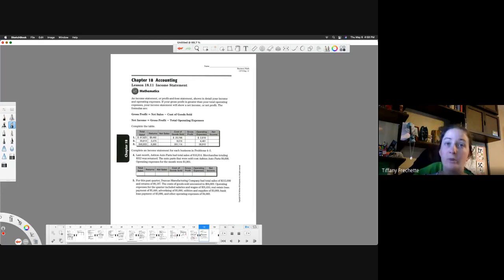So if we look at table number 1, we have total sales, returns, net sales, cost of goods sold, gross profit, operating expenses, and then net income. For net income, I know I need gross profit, and I'm going to subtract total operating expenses, which is right here. So to calculate net income, this last column, I'm going to need to calculate the gross profit column first. And for gross profit, I need net sales, which is this column here, minus the cost of goods sold, which is this column here. So in order to do the gross profit column, I'm first going to need to find the net sales column.